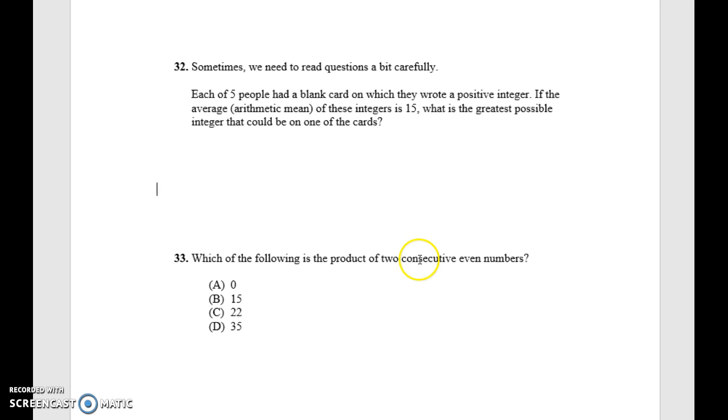Same thing in the second question. Students often will not read the word product; that is usually the issue that we get. So they will pick 22 because they'll say, okay, well, 10 and 12, that's going to work out. And they don't think it's going to be 0 because they're not really thinking of 0 as an even number, right? So there's that whole issue. This question usually takes students a little while.